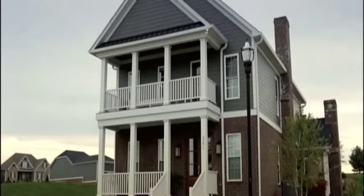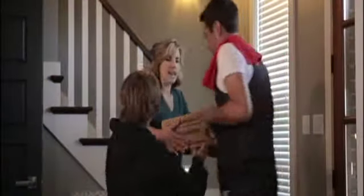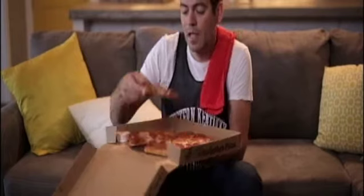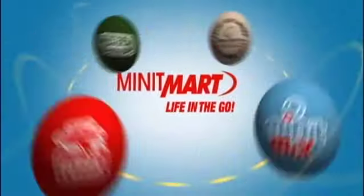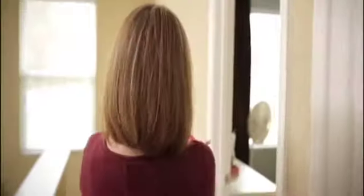Dad, I'm hungry. Go get the Godfathers. Honey, if you don't get off that couch right now. Nobody touch this remote. Hey, it's about time. Coach has unexpectedly left the game midway through the half. What could be more important to the coach than the final minutes of this pivotal game? Will WKU smell defeat without their coach, or can they pull off a miracle with a sweet taste of victory? Coach? Sometimes you just need a timeout and some Godfather's pizza. Only at Minute Mart.